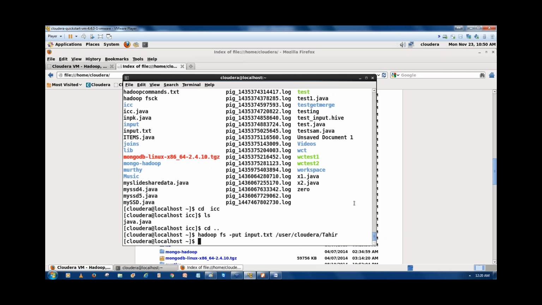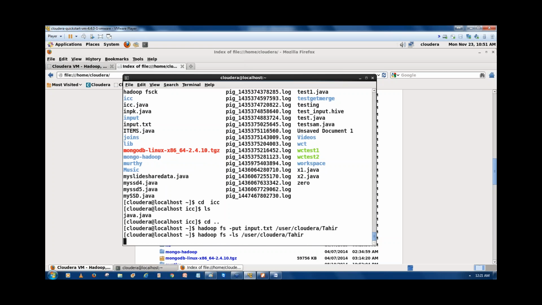Suppose you want to check the files, then you write hadoop fs -ls, and the directory is /user/cloudera/Tahir. To see the files in a directory, we run the command hadoop fs -ls and the directory name.